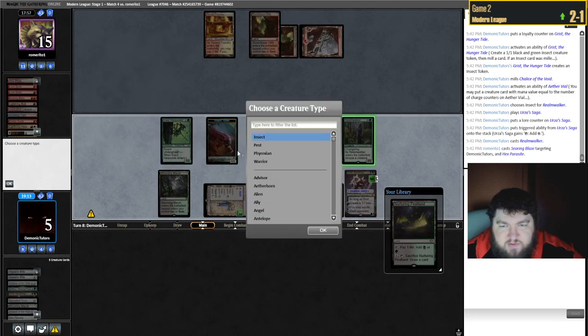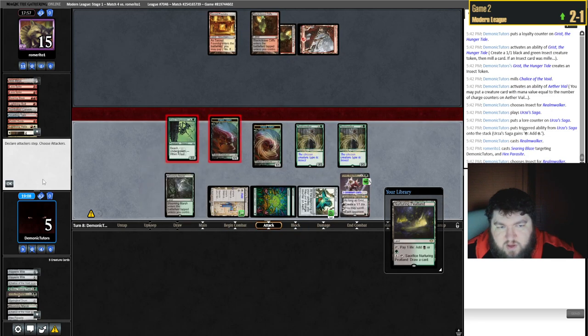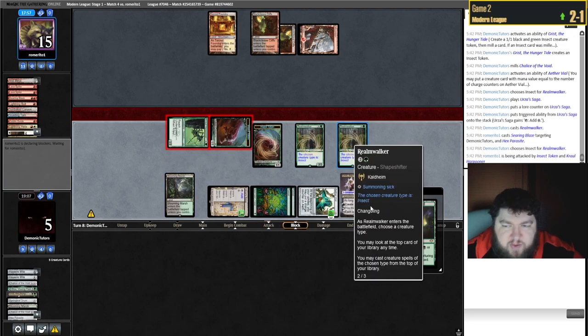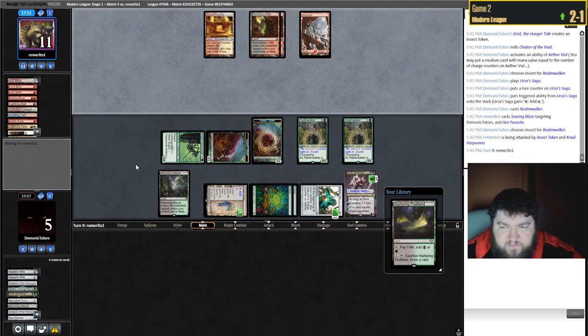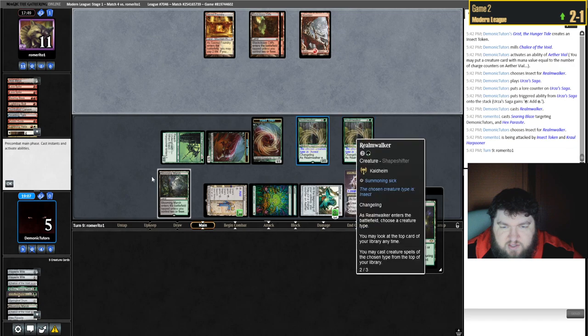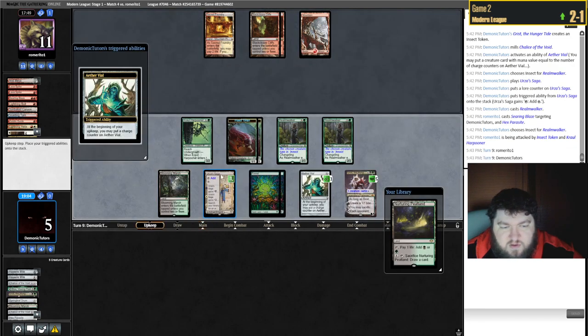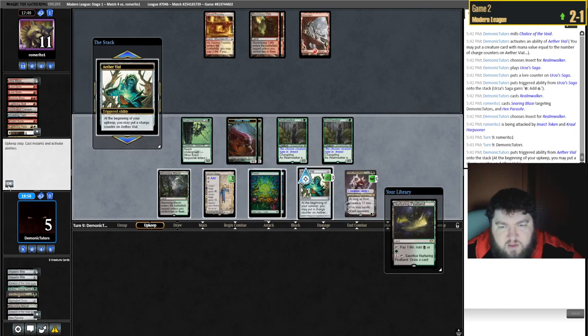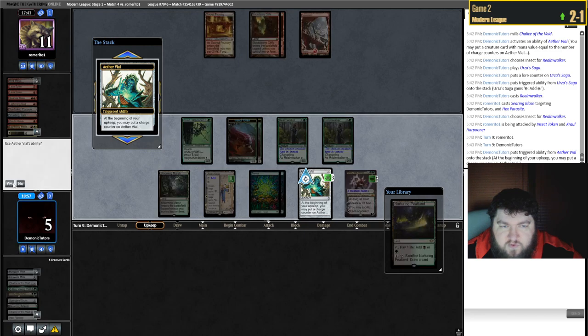Oh, well, that's not a burn spell. Insect. Die. I should have named Pest with this, because that way it could have cast a Blurg off the top. So I should have done Insect and then Blurg. I don't know. It probably doesn't matter. All right, so we have 5 creatures in the graveyard. We have 6 power in play. They are dead, I believe.